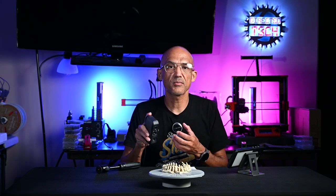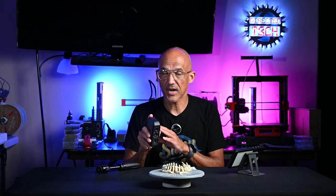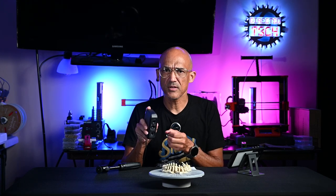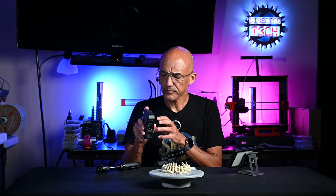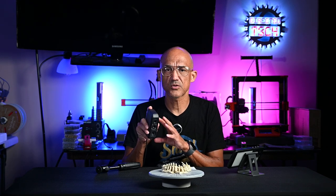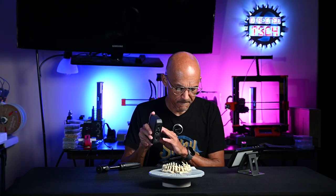The tracking works pretty well. The new AI tracking feature, it's not perfect. It's a tool, like an instrument. You're not going to be able to just pick this thing up. It's not a magic wand. You're not going to be able to just wave this thing around and get a perfect scan. It's going to take some practice. You do have mobile options with this unit. There is an optional grip that you can purchase that connects to the scanner. There is mobile software for both Android and iOS, so you can make this a completely mobile unit if you want to. So that's kind of cool.